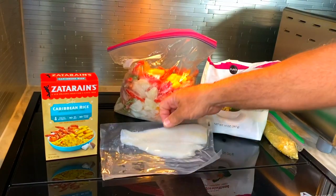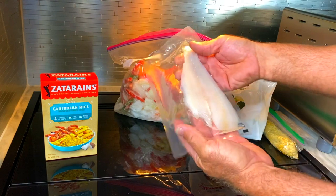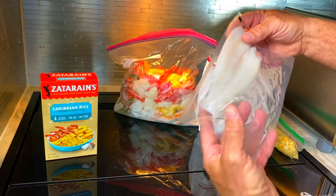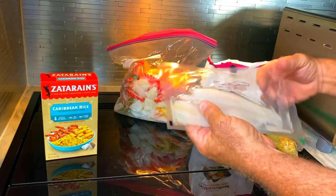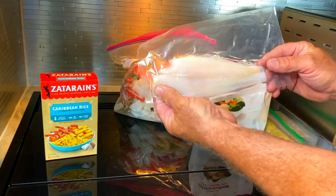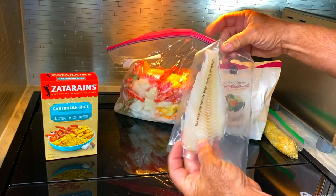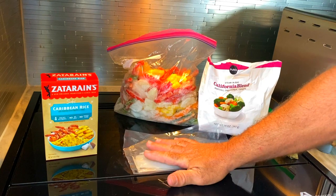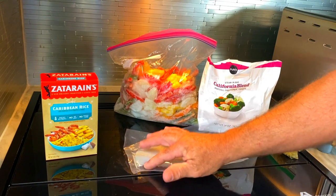This is what I'm going to start with. I got my flounder fillet, very thin. Flounder is very thin, as you probably know — they're very flat fish, they stay down at the bottom. It's an individually wrapped fillet of flounder. I got a special buy one, get one free, so that's always fun.